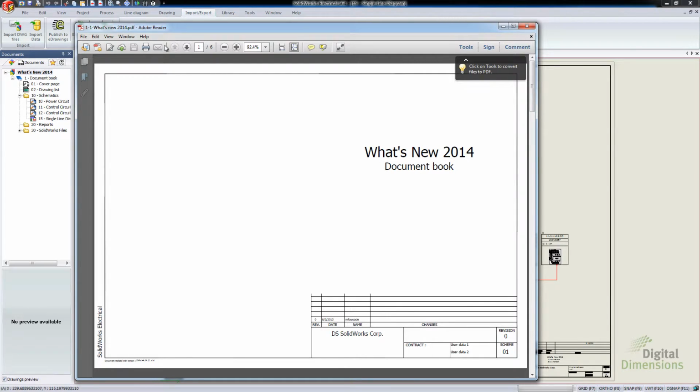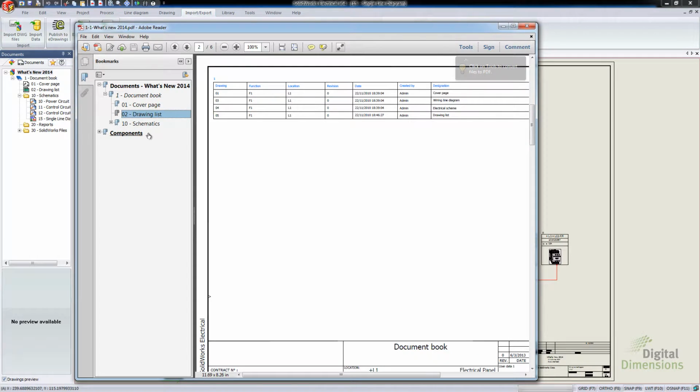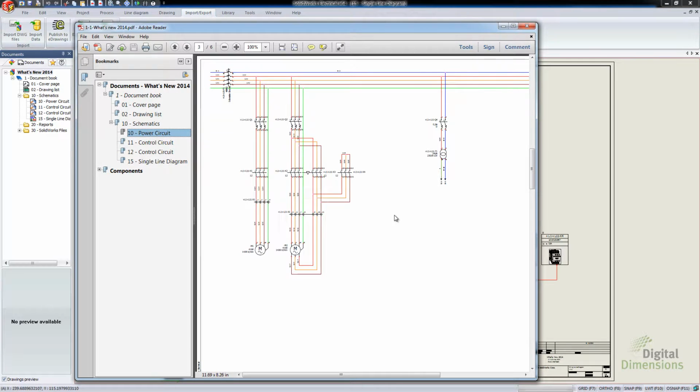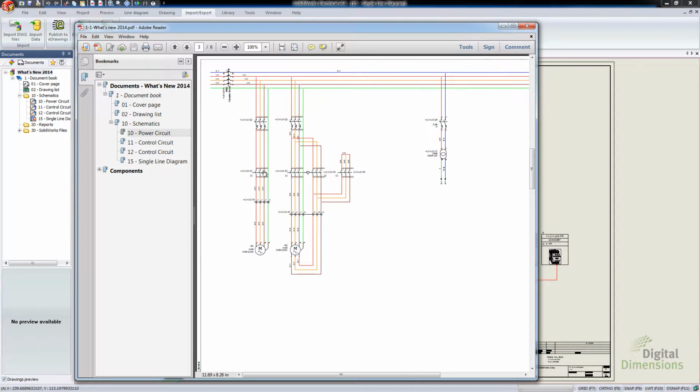document that I have. If you notice, there is also a setting in there for one PDF per book, but the advantage of that new checkbox is the fact that I actually get a breakdown under the bookmarks, so I can expand that out, see just the drawing list, just the schematics, dig into the schematics part of it. So all that stuff is still there, and I can pan around on it.